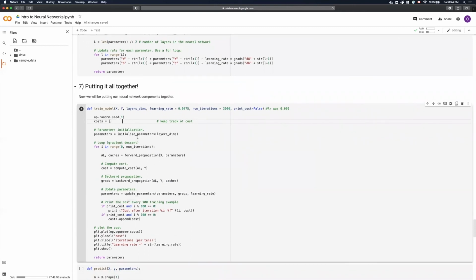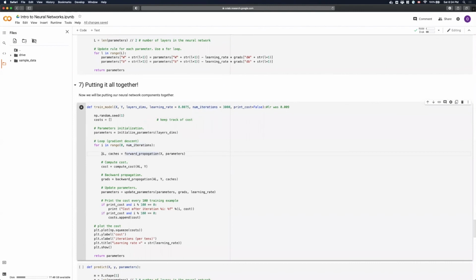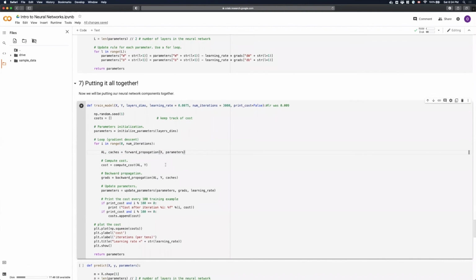So we will iterate over this model for some number of iterations, performing a forward propagation. And this forward propagation at the beginning may be very inaccurate because we're still just trying to train our model. Then we'll compute a cost, to get an estimate as to how well our neural network is doing.